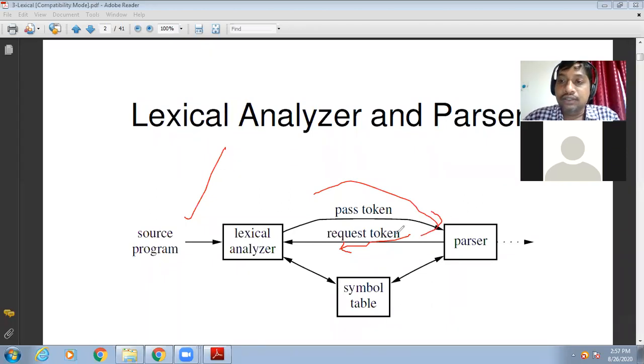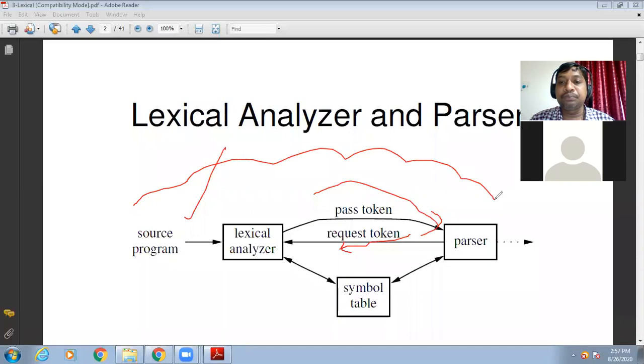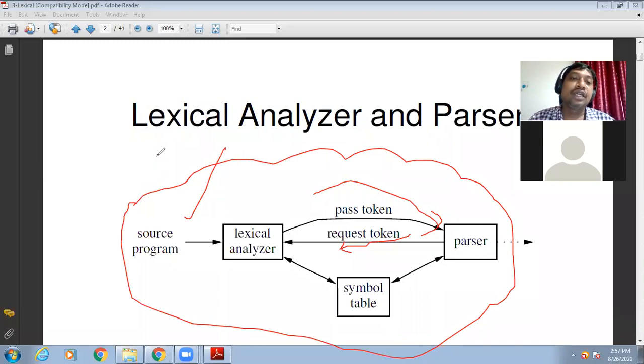Okay, so as and when the parser requests a new token, it will send a request to the lexical analyzer. Upon getting the request, the lexical analyzer starts trying to identify the lexemes or the tokens from the source program. As you can see here, these two phases are interrelated, hence you can design them in a single pass.